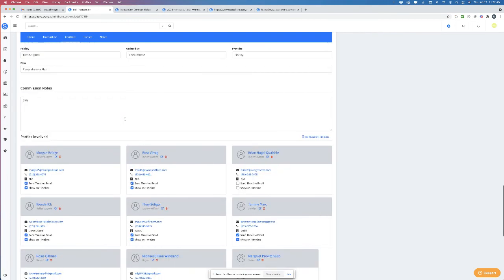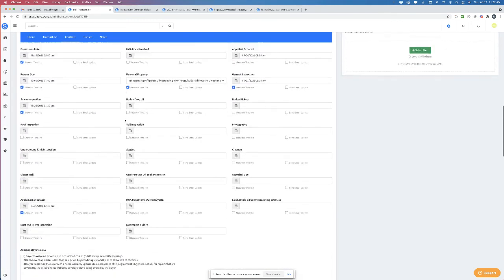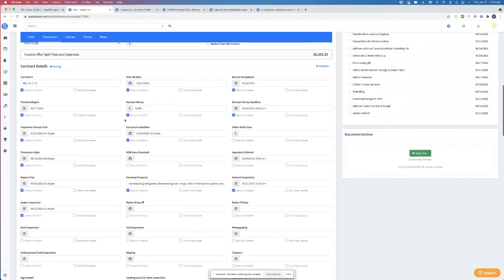Okay. One other thing I want to show you here is we have integrated with SkySlope. We're trying to eliminate double entry, triple entry, because you guys are all having to put the same details into so many things, right? So if you're using SkySlope at your brokerage, do this first. Put everything in Sphere first.